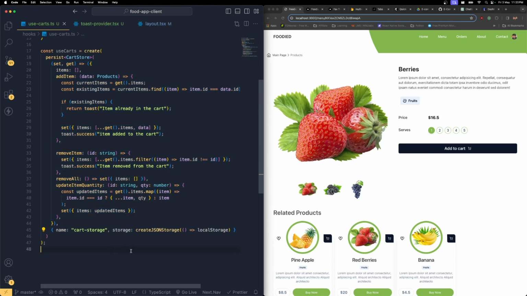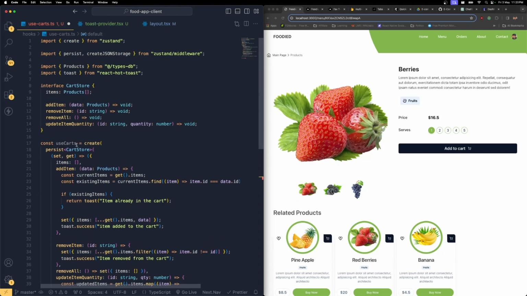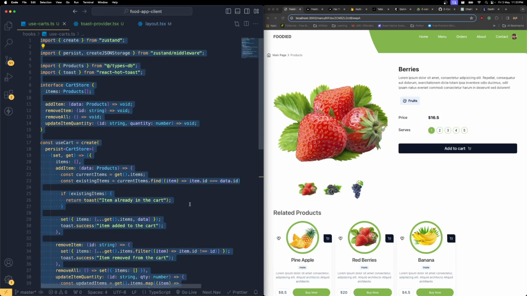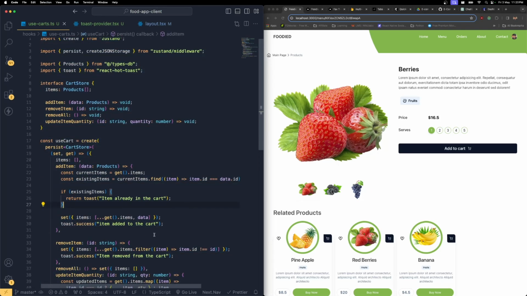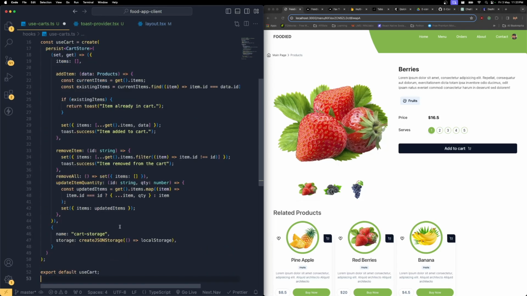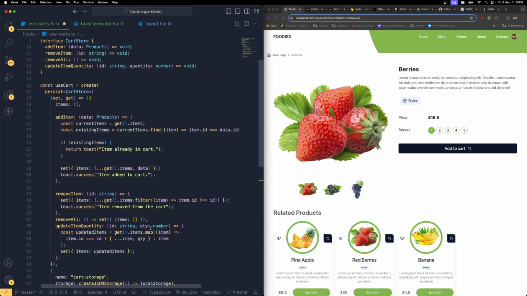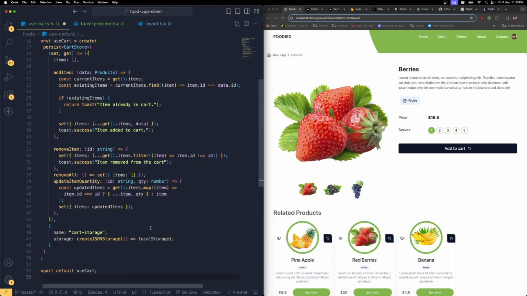So this is going to be the use cart. Then I'm just going to say export default use cart. All right, this is what we are going to return. So I'm just going to say use cart, that would be better, not multiple carts. So I'm just going to keep it as use cart alone. Just make sure that you all are keeping everything as it is. Don't make any changes over here, everything should be exactly the same. Whatever I returned, it should be exactly the same.